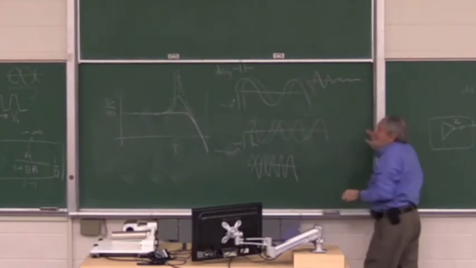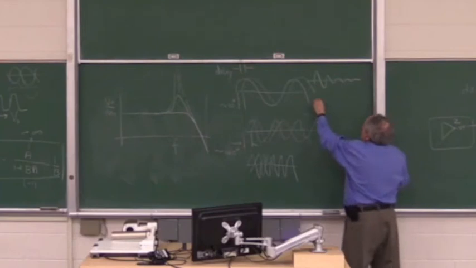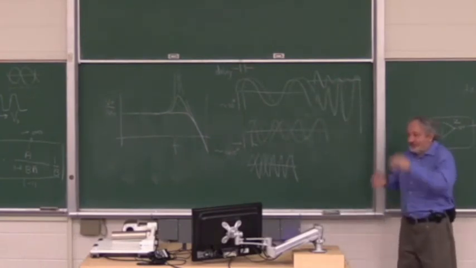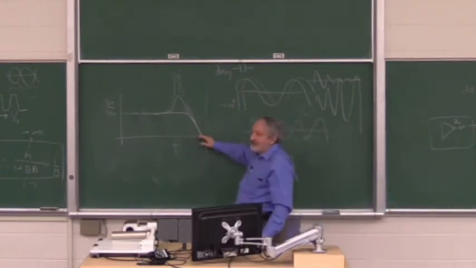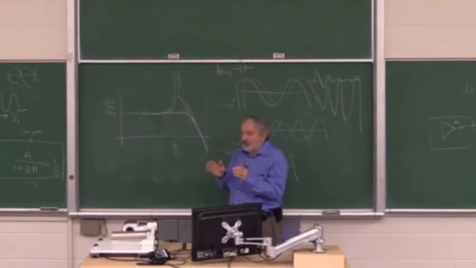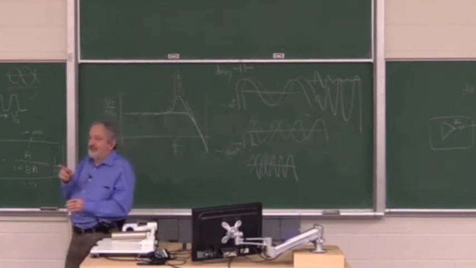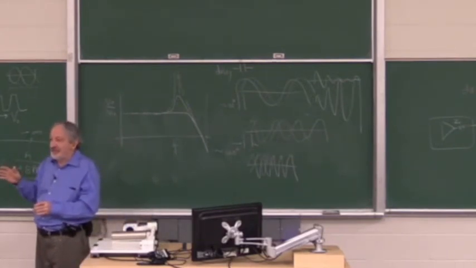But if you flip the phase and you put it in a system where the gain is bigger than 1, it'll be the other way. It'll get bigger and bigger and bigger, because each time it goes through the loop, it gets bigger. So if the gain drops below 1, it doesn't matter what the phase shift is, it can't oscillate. So from this we can make a law: the threshold of oscillation in any system is when the gain is 1 and the feedback reverses the phase. In other words, the phase shift is 180 degrees.